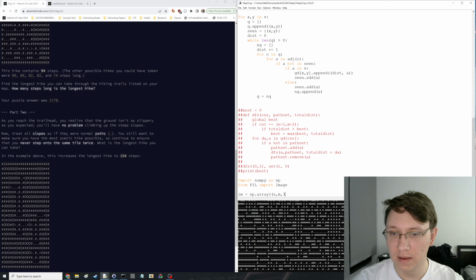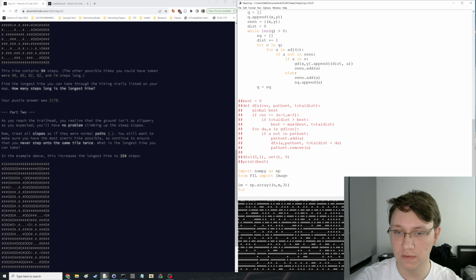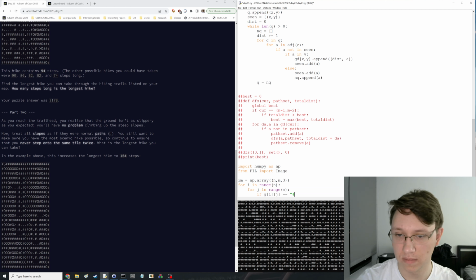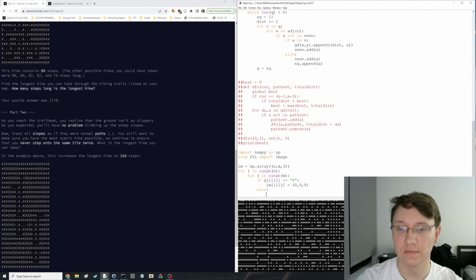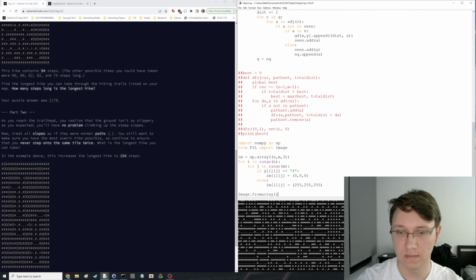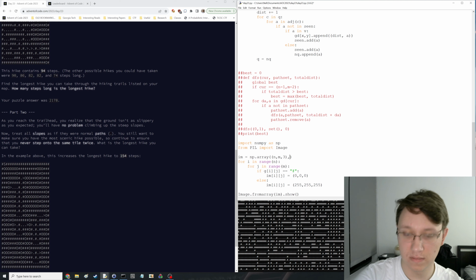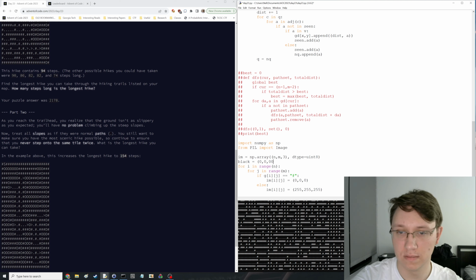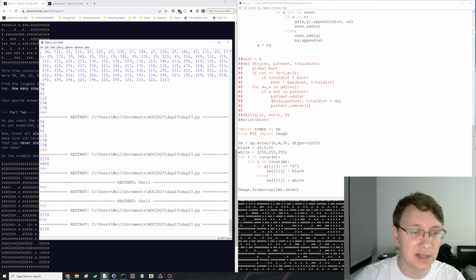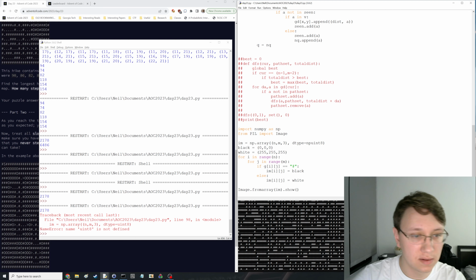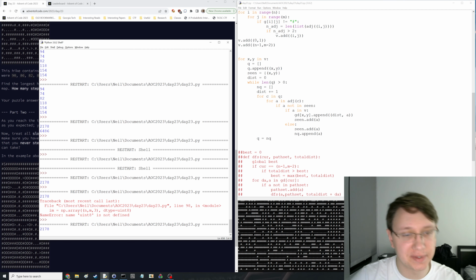Let's do n by m, 3 colors. Let's take a look at the grid, np dot uint. I do still want this process because I'm going to use that in a second.